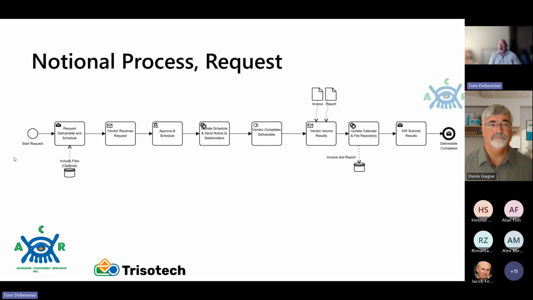The knowledge worker asks someone to provide some type of service deliverable and the schedule for that service, or defines when he needs it. After the vendor receives the request, and we're monitoring this, he approves and gives us a schedule back of when he's going to provide that service, or if he can.